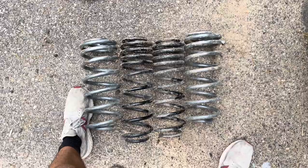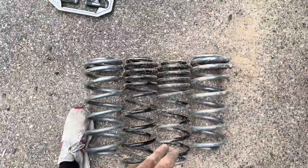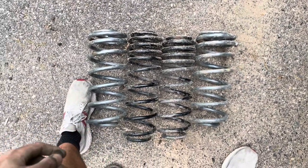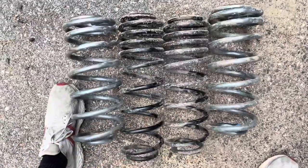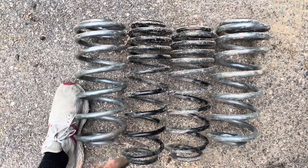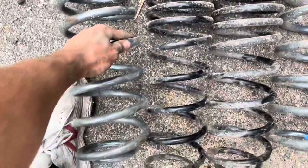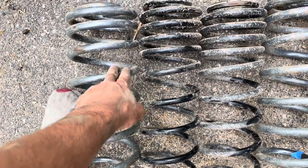So I got the springs out. The black ones in the middle are the ones that I previously put on from Quadratec. They're supposed to be their heavy duty spring lift, but it wasn't really heavy duty. But anyway, you can definitely see the difference in size of the diameter of the spring.